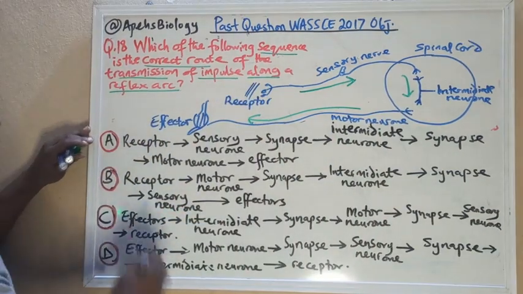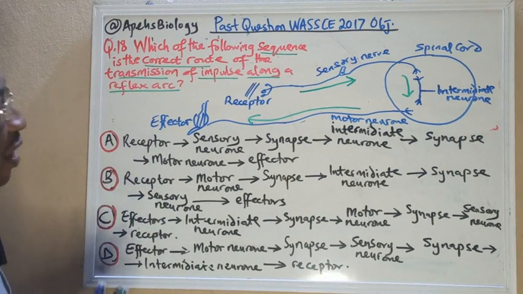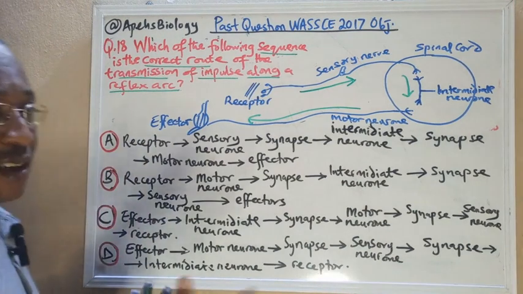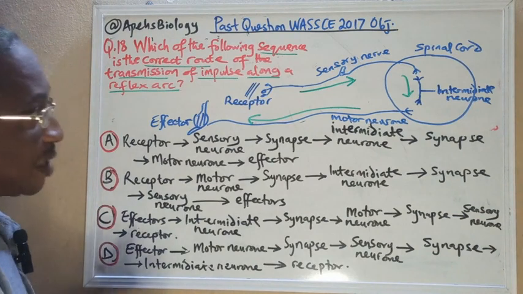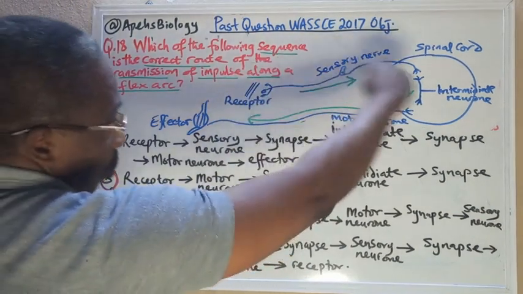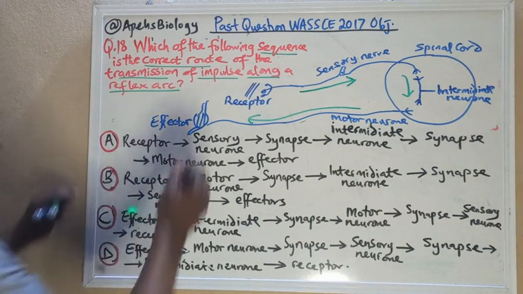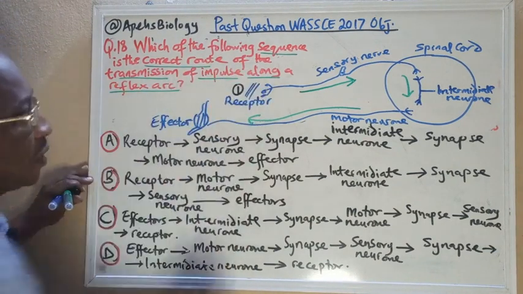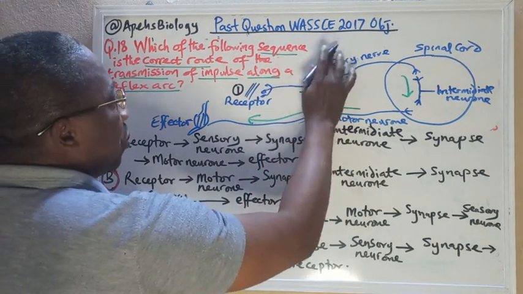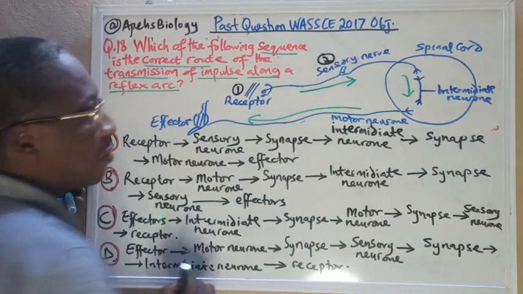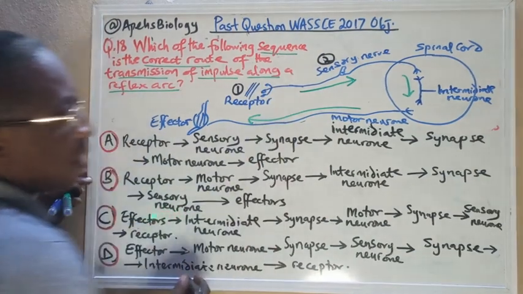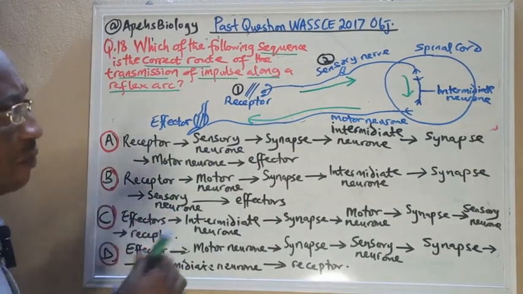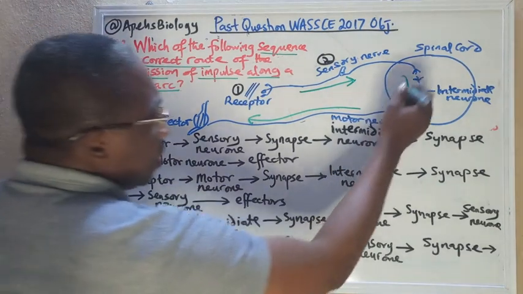Okay? Now, looking at that, it is very clear that we can identify the various components of a reflex arc. This is an arc. It just goes and then comes back. So the first part of a reflex arc is called number 1 here, the receptor. Then the second part is number 2 here, called the sensory nerve. The third part of a reflex arc, which is very, very tricky to understand, is this gap you see.